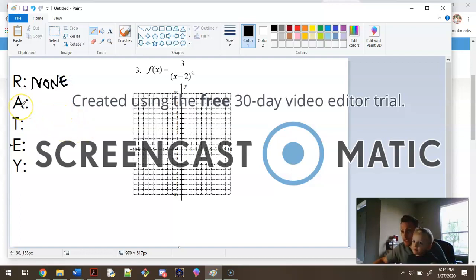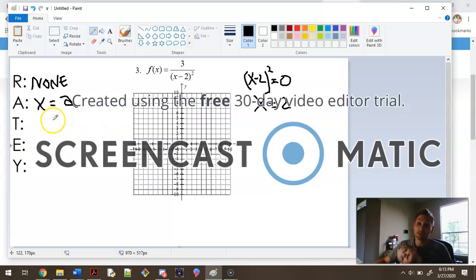Now, asymptote, we set the bottom equal to 0, and when we set x minus 2 squared equal to 0, when I solve that, I square root both sides. The square root of 0 is 0. Remember the plus or minus, but it doesn't do anything. And we add the 2 over. So we get 2. And notice that it is a double answer at positive 2. So we are going to have a double answer at x equals 2. So at our vertical asymptote, there's going to be an answer of x equals 2. That means that there is love or togetherness at x equals 2.